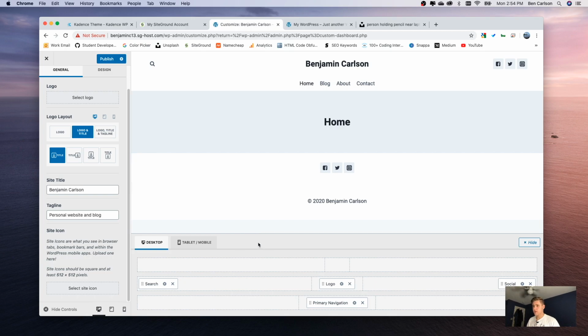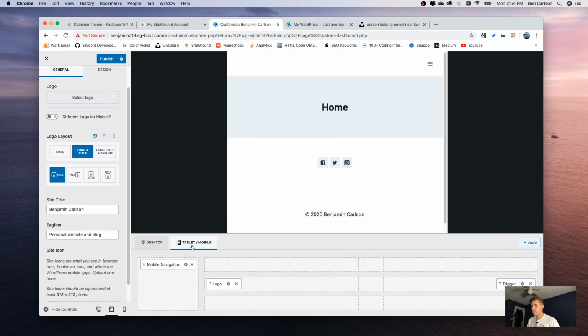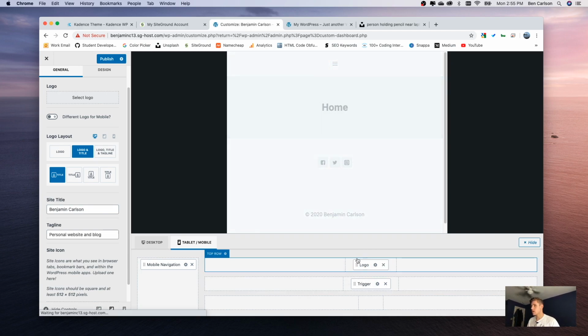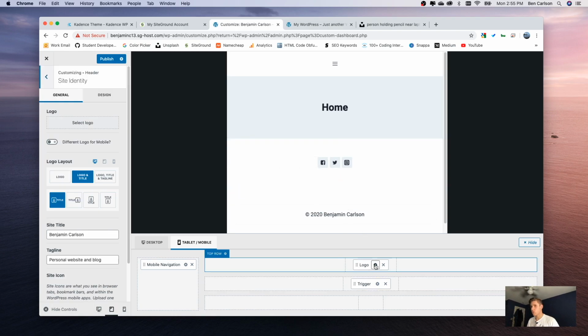And another thing, actually I forgot to mention, right here, for the navbar, you can actually edit the tablet/mobile navigation bar as well. So maybe you don't want this in the side, you want it in the center. Well, you can do that. Place it right there. And maybe you want the logo up top. You can do that as well. The site title is not showing up because it's trying to show the logo, and we currently don't have one. So what I'm going to do is remove this and add HTML.